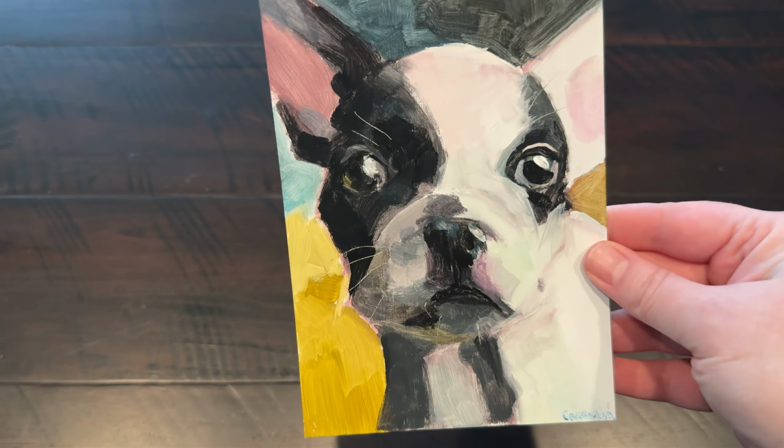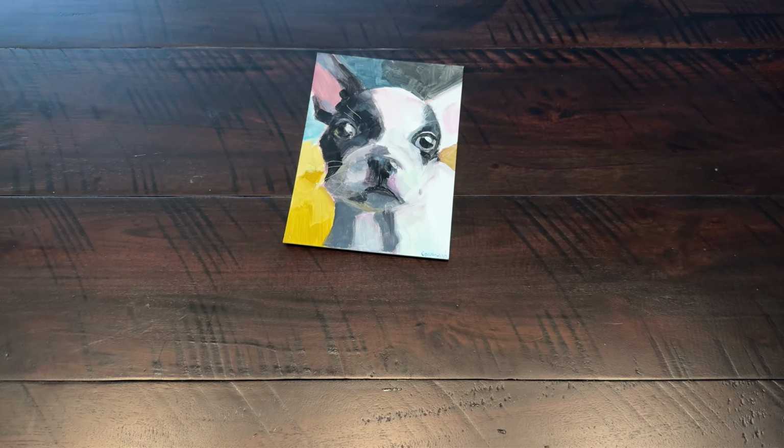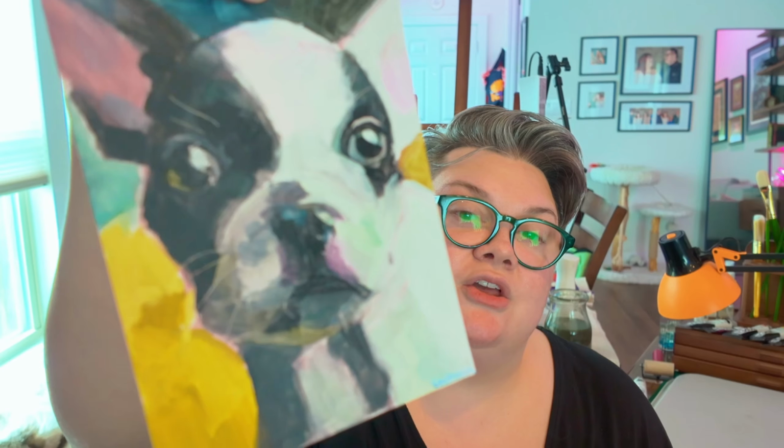Looking at it, there's a fair amount of color shifting and good turning of forms, but in terms of brushwork, it's not wonderful. I picked a black and white dog because I wanted to pick something that's not going to push me too hard. I wanted to be able to get an easy win. And so this was my choice for easy win. And my spouse was so happy because he loves any sort of brachycephalic dog.